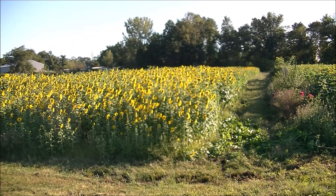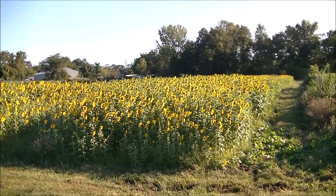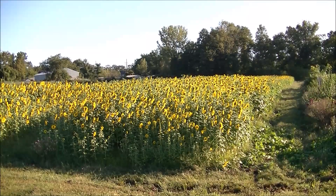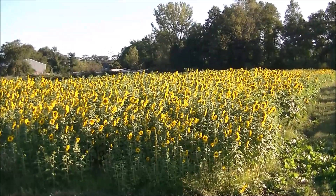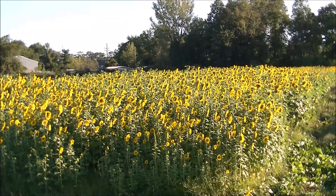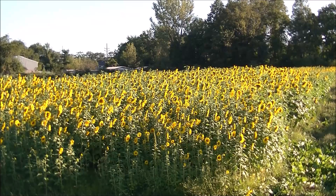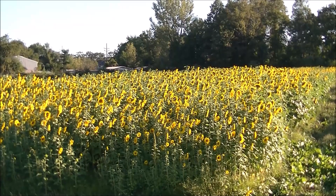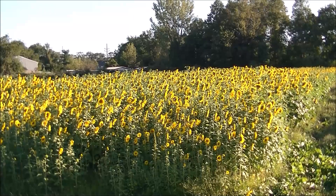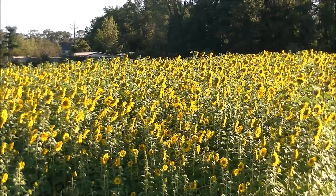All these sunflowers are giving me so many other benefits, but for right now let's just zoom in and enjoy the field on this beautiful sunny day. The weather has changed dramatically with the storm that finally passed through — it got down to almost 58 degrees Fahrenheit last night, and it's quite cool this morning. It's just a beautiful day to enjoy sunflowers, and later on in another field I'll be cutting sunflowers to improve our soil.